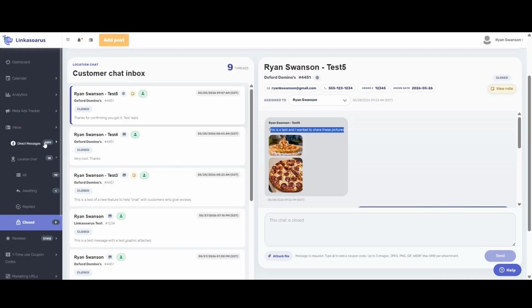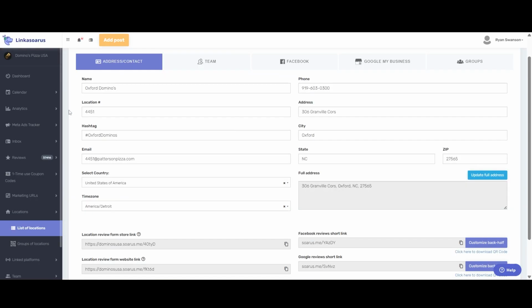What we're gonna do here is look to see how we get these actual links. There's actually 2 spots you can do this. So we're gonna start back over here, under the location edit option. This is a Domino's test location here, and this feature is down here. And there are 2 links.